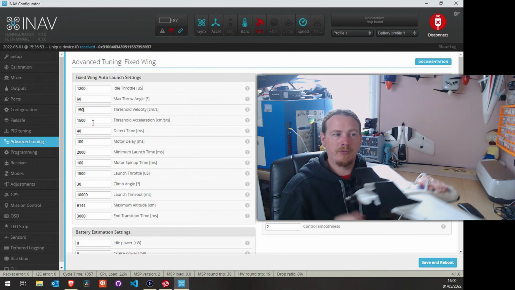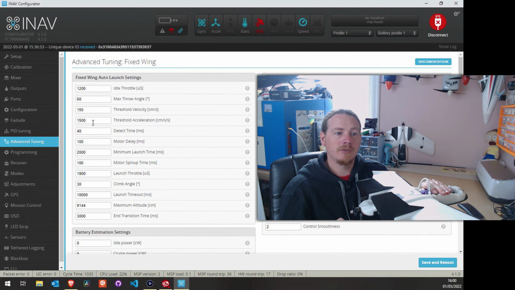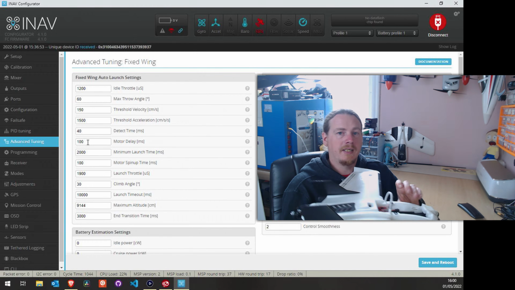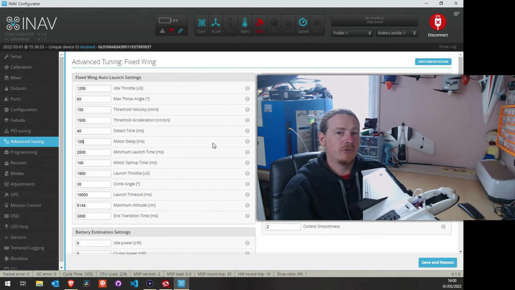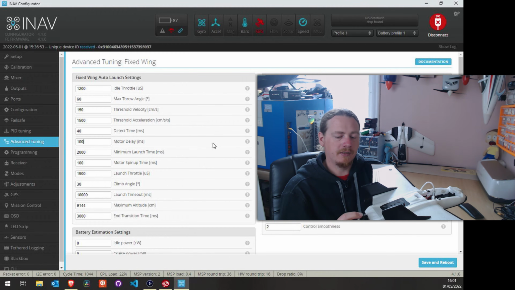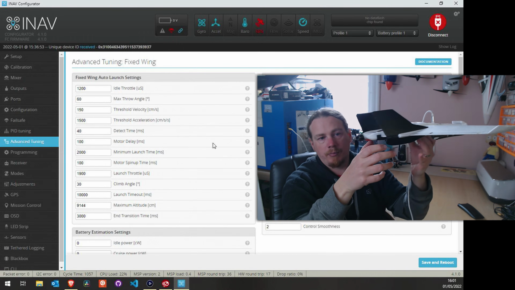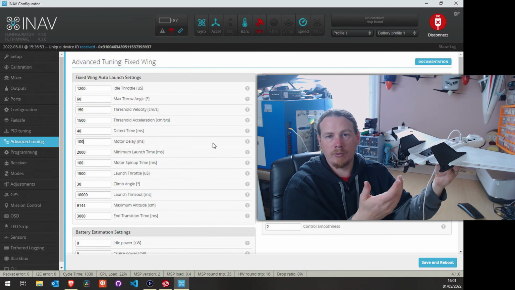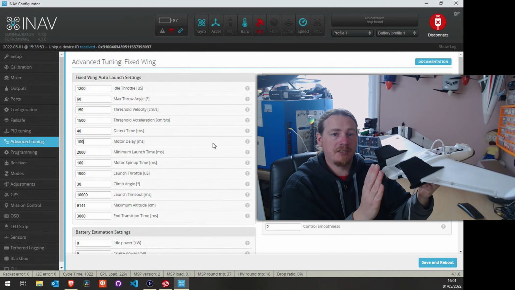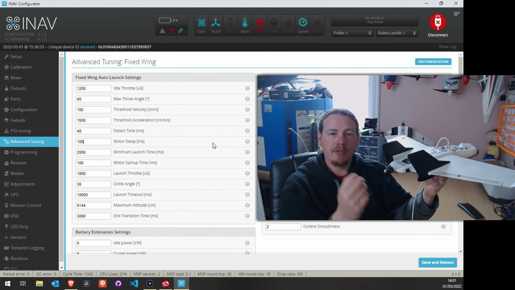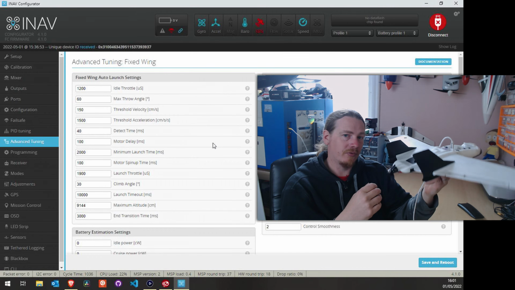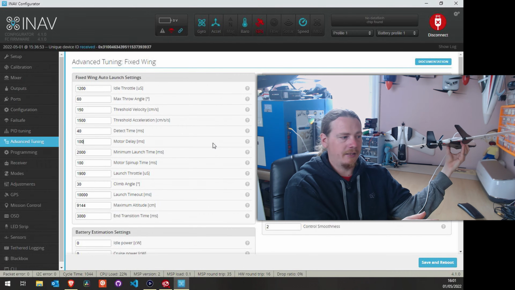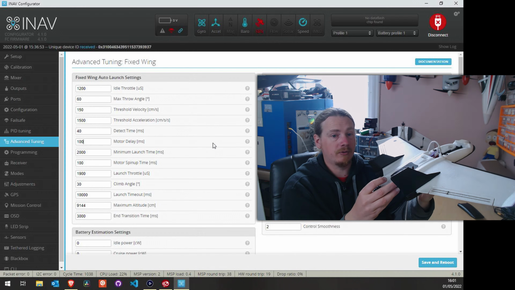Once you're happy with the detection, we can move on to the next parameter. The next parameter is motor delay, and by default that is set to 500, which is quite a long time. It's half a second. The idea with motor delay is that the prop has cleared your hand before it increases in speed, either from 0 or from idle throttle. It's quite an important thing to get right, and unfortunately the only way you should really tune this is by gradually lowering it. If you find that it's taking too long, the plane dips down, you might end up with a couple of failed launches.